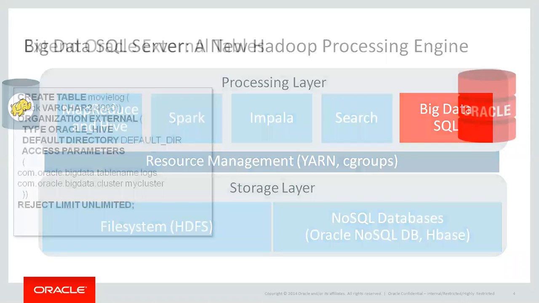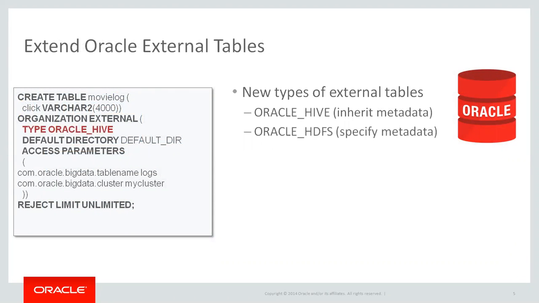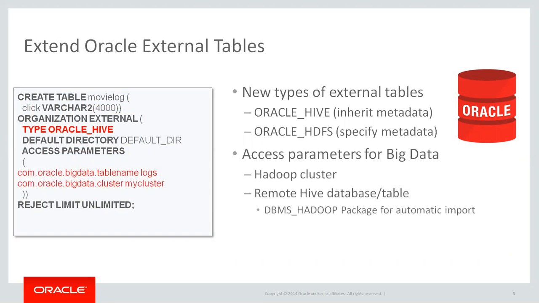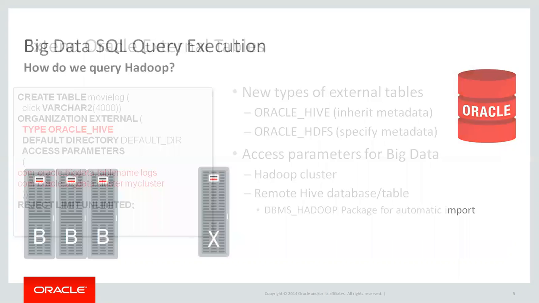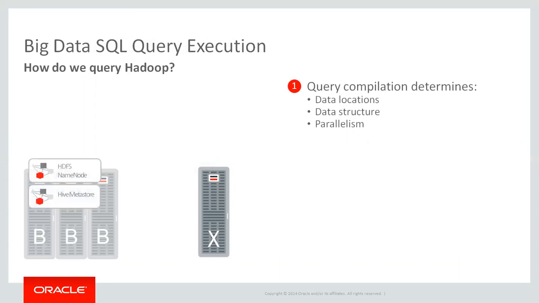On the Oracle database side, you have to define an external table — either Oracle Hive or Oracle HDFS type — and then specify all connection credentials to your Hadoop cluster: which Hadoop cluster, which table in Hive you are going to use. You do some kind of mapping in Oracle database. When you run the query, you jump to the name node or Hive metastore and get back all metadata.